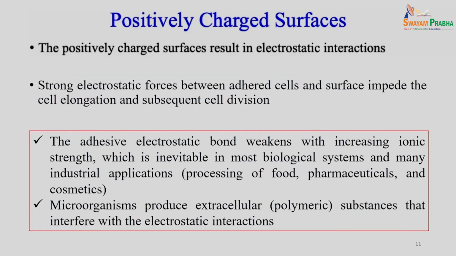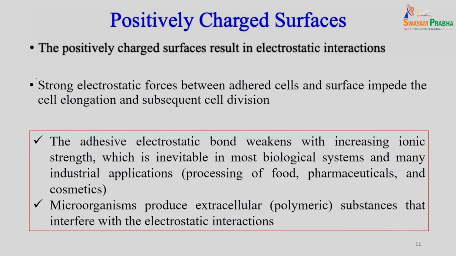So, basically positively charged surfaces result in electrostatic interaction between the bacteria and the surface, and if you are having strong electrostatic interactions, so you have to tune the surface charge in such a way that we achieve strong electrostatic interactions, which will restrict the cell growth and subsequent cell divisions. So, in that way it is going to inhibit the biofilm formation, or you can say the bacterial adhesion.